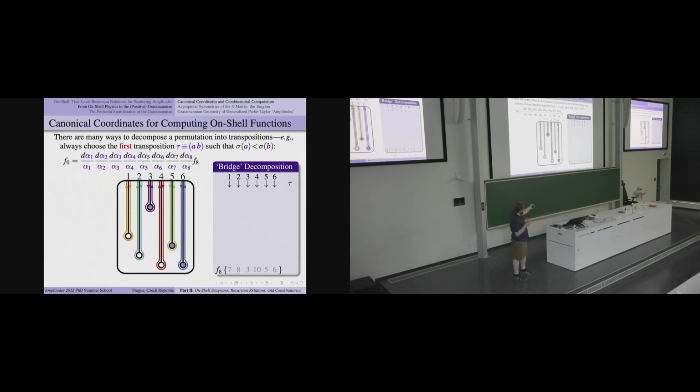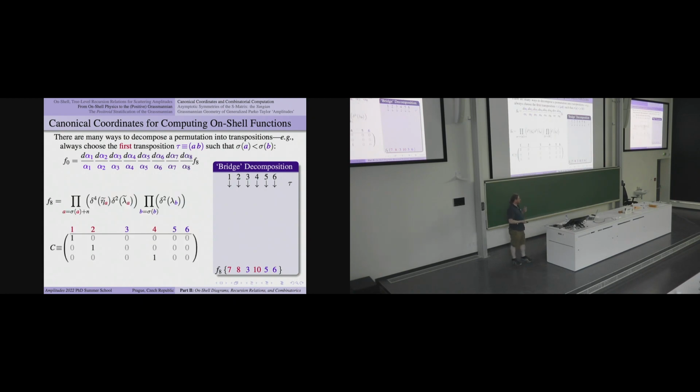The coloring now, and the difference between things that go to themselves plus n, like 1 goes to 7, is a little different than 3 goes to 3. And it's reflected in the coloring that survives when you remove all of the edges. So you just delete all the edges, and you get these little hanging lollipop-like things. And it's preserved in the color of these vertices. And this distinction is telling you in spinor helicity whether it's the lambda that's vanishing or the lambda tilde that's vanishing. Okay, so what this says is that lambda tilde of particles 1, 2, and 4 are 0, and lambda of particles 3, 5, and 6 are 0. That is what this on-shell function is down here.